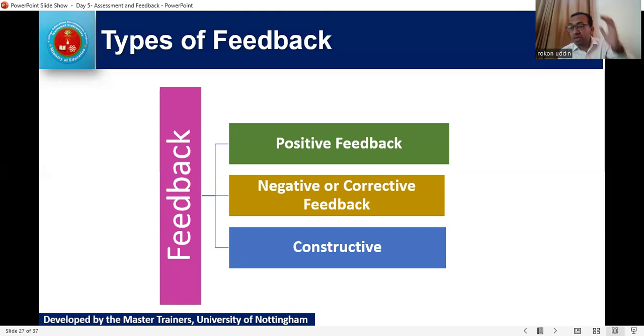Constructive feedback. So what is constructive feedback? Constructive feedback is the best feedback. It means that when we give feedback, we have to inform a student of both their weaknesses and strengths. Otherwise, they will not get a balanced idea about their performance. If we just criticize them, they may lose heart. They may feel discouraged and offended. So we have to think from the student's side.